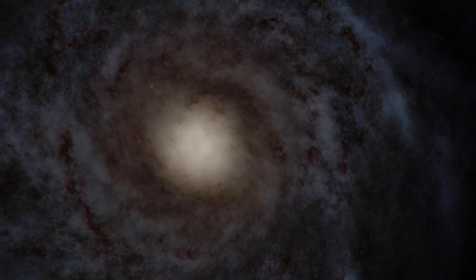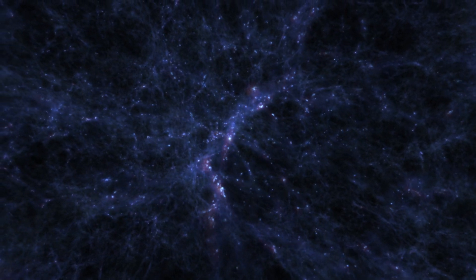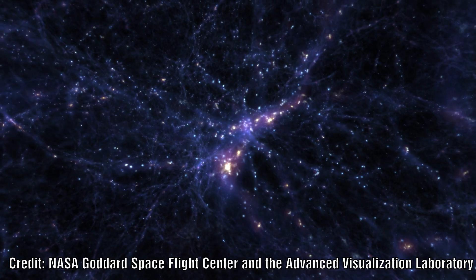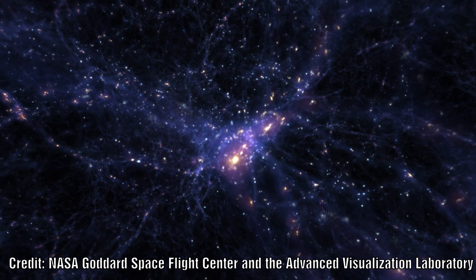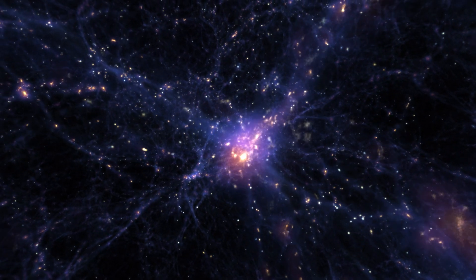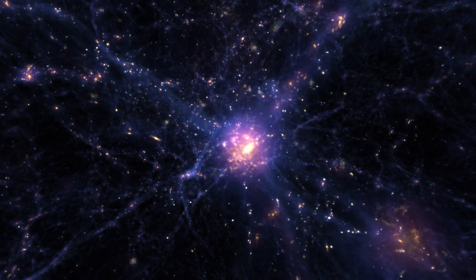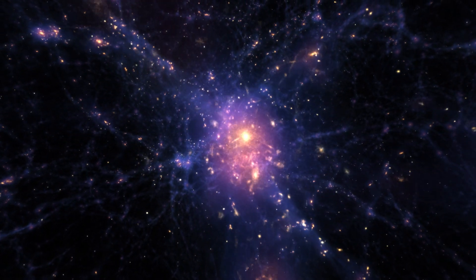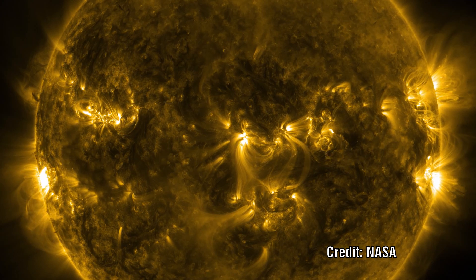When they examined the chemical elements present in this galaxy, they were in for another surprise. This galaxy had a very high metallicity. This really should not be possible in the Big Bang concept. The early stars were made of only hydrogen and helium, and subsequent fusion and supernova explosions of these stars would slowly start to seed the heavier elements into the universe. This means we should see a steady decrease in metallicity as we look further and further back. The metallicity in this galaxy is actually higher than that of our own sun.